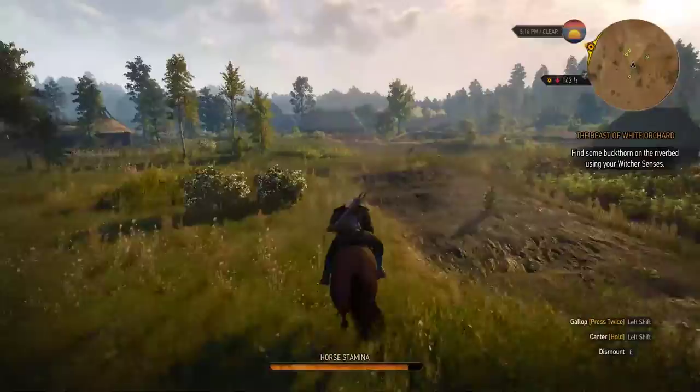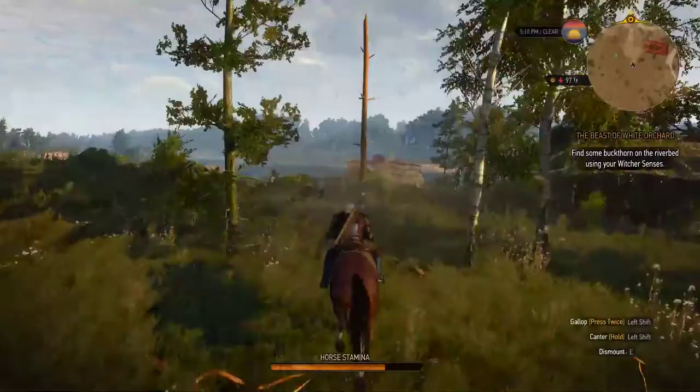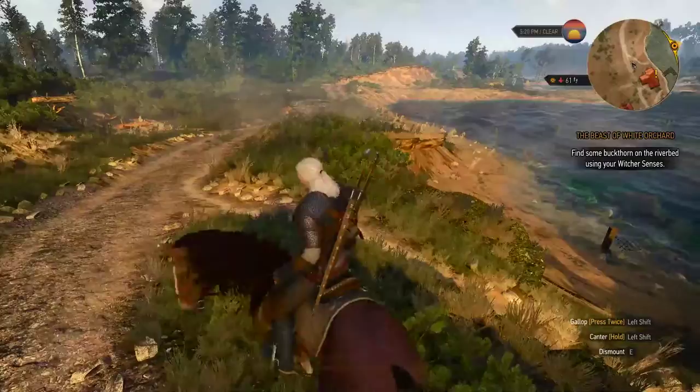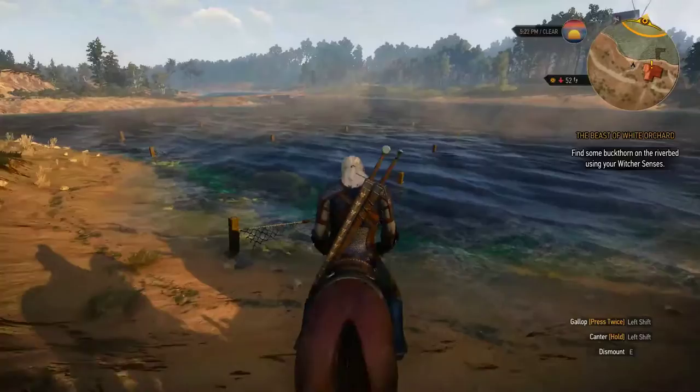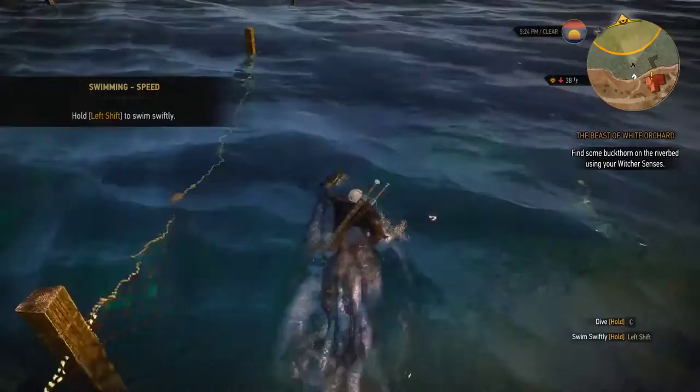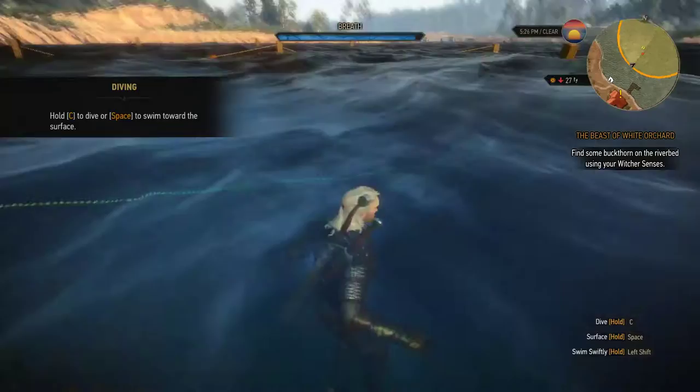Oh, this way. Hey there. Jump. Whoa there, Roach. Can he swim? Guess not. Can I swim? Can I dive? Ooh. Man, ain't no fish in this sea.